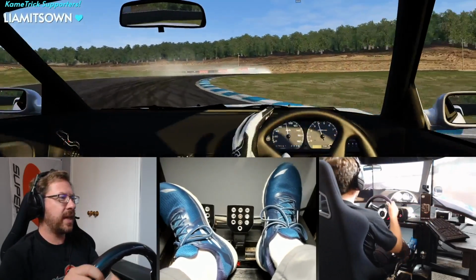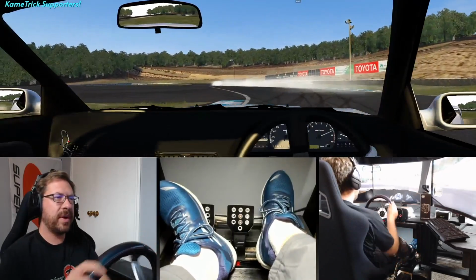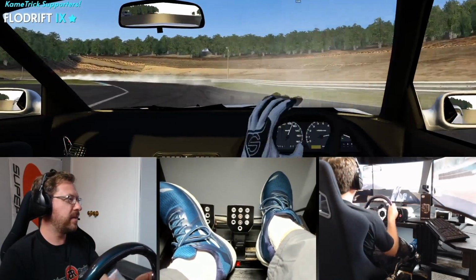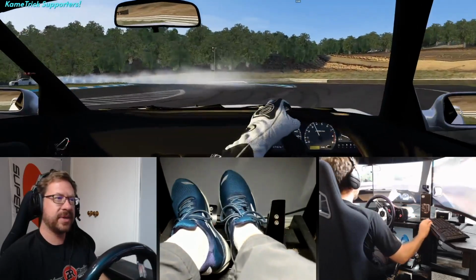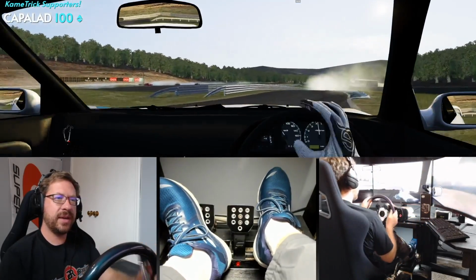Looking up the hill to the inside, I'm looking right there, from way back down at sort of the mid part of the hill. To the outside, wheels are on it. This outside line, wheels are on it. That outside line, wheels are on it. This little blue rumble strip, and now the outside rumble strip.